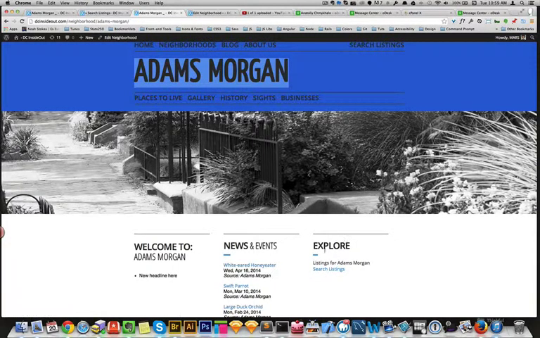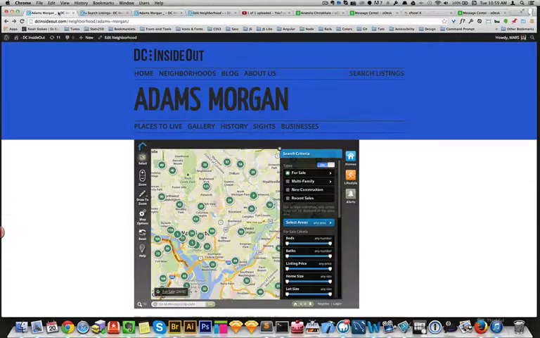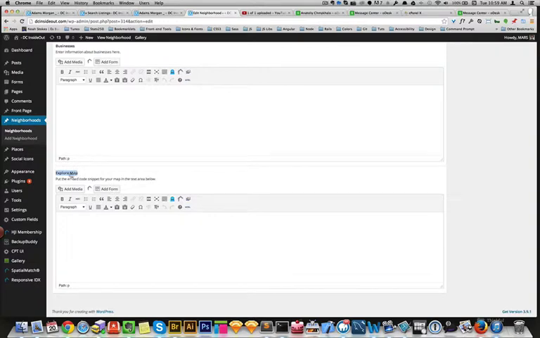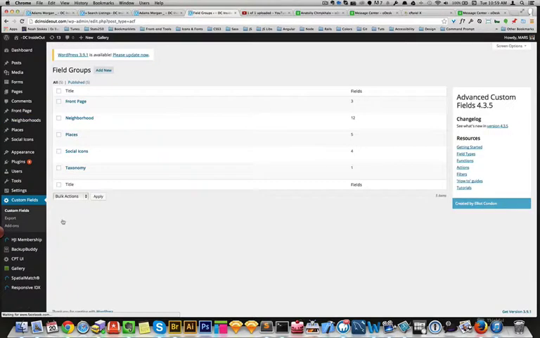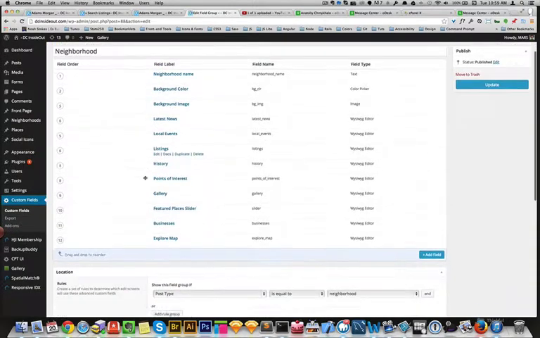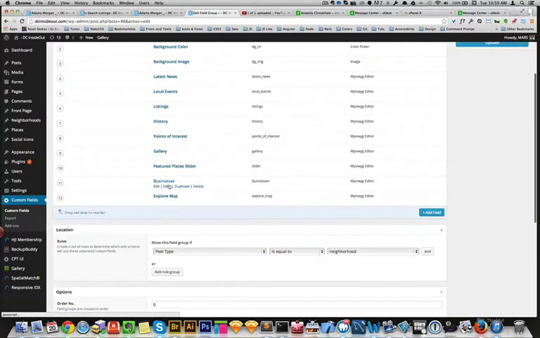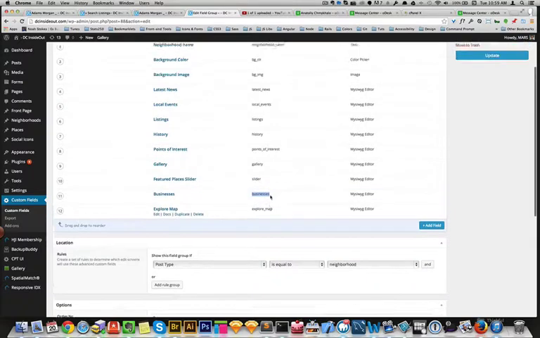Okay, so that's already set up. All I need is for it to link up to that page that would look like this basically. Same header for the neighborhood. All we're doing is calling the custom post type or the custom field of Explore Map. And if you remember, if you just come down here to custom fields, and you go into neighborhood, which we were just in, these are the two new custom fields I just added today, but here are their slugs, businesses and explore underscore map.